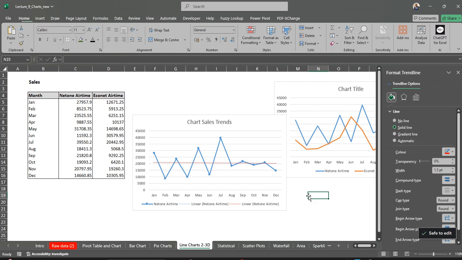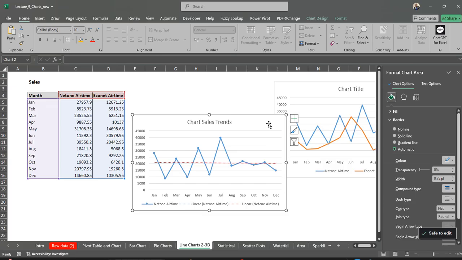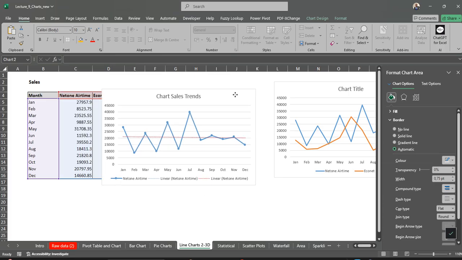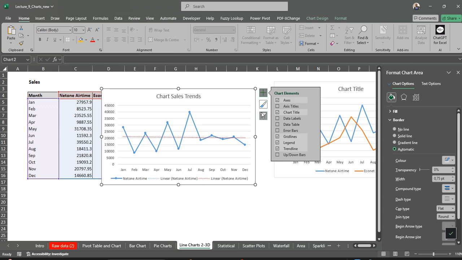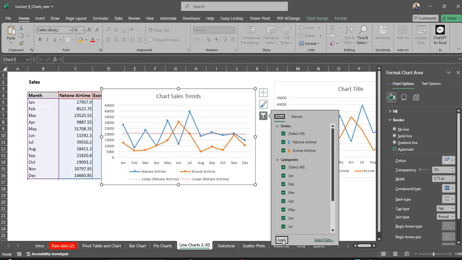Yeah. So generally, you see that the general trend of our Net One year-on-year sales, it's stable. It's fluctuating, but generally it's stable, because you see that this line is almost a straight line. So you can't tell that using naked eyes. You need to include this trend line. So they help you to do the analysis and also emphasize your analysis. So let's go back and add back the Econet cells that we had.